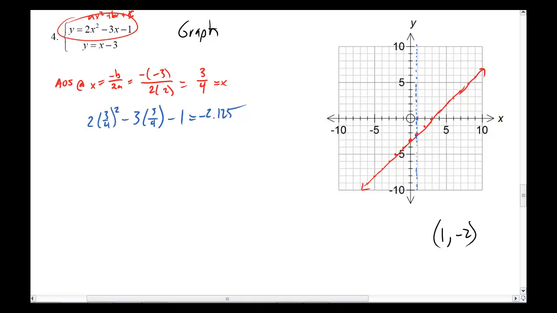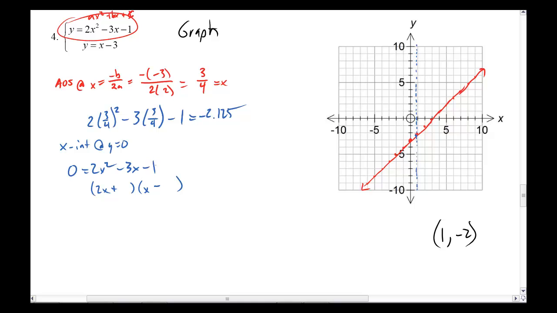Now from there, I'm going to go ahead and get a few more points. It looks like I'm probably going to get some x-intercepts. Let's get x-intercepts. So x-intercepts when y equals 0. So I'm going to go ahead and put in 0 equals 2x squared minus 3x minus 1. Again, I'm going to go ahead and try to factor this if possible. I've got 2x and x. I've got a minus here, which means a plus and a minus.